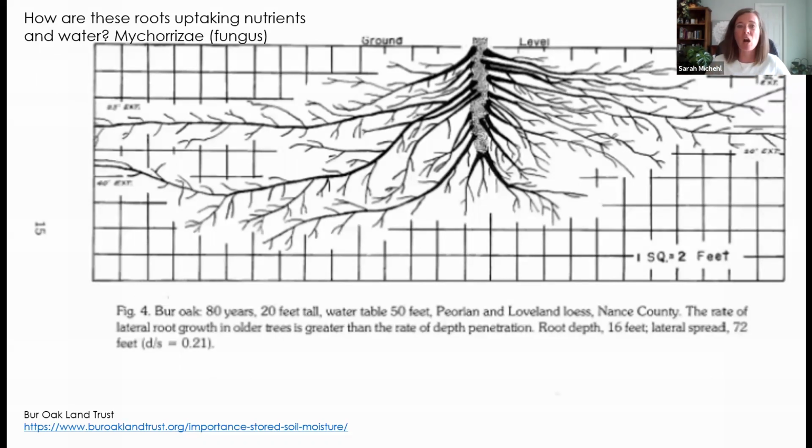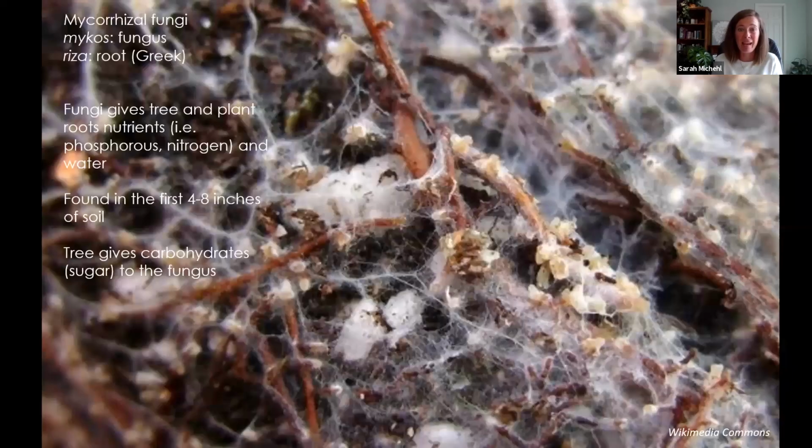You can see that there are some roots that are extending that are within the first 2 feet, and then the first 4 feet, and then the first 6 feet. They're generally pretty shallow. And so when you're talking about protecting your oaks, it's important that you're not compacting the soil around those oaks and out beyond the drip line as well, because you can see this is what's happening.